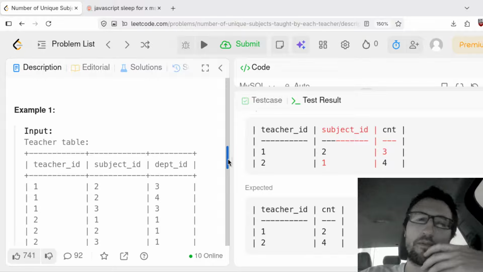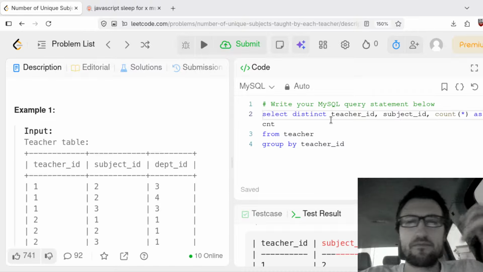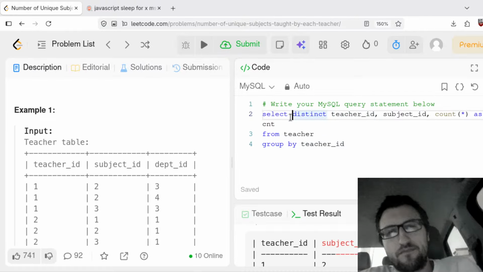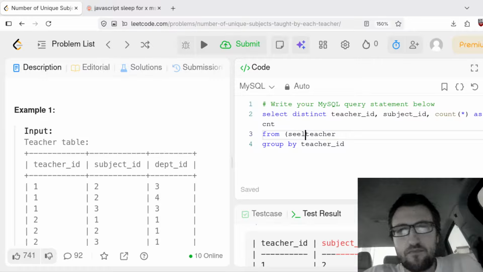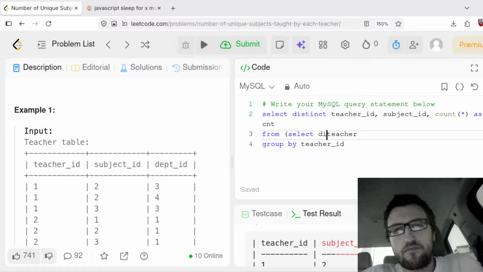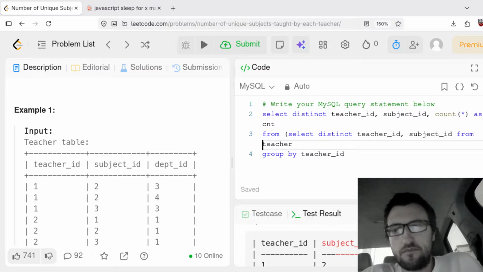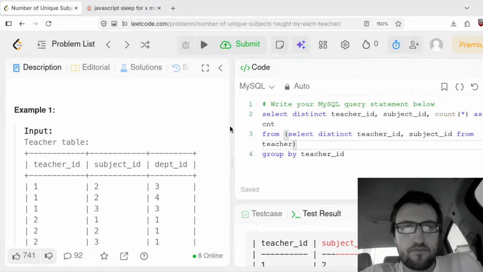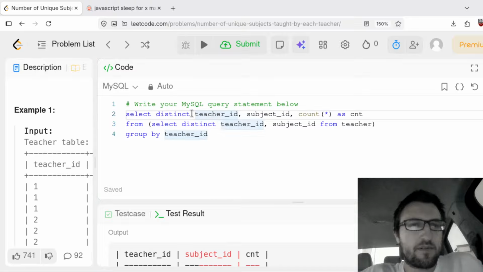I could use a subquery. Let me see. Subject ID. In the interest of time, I think we'll do it that way.